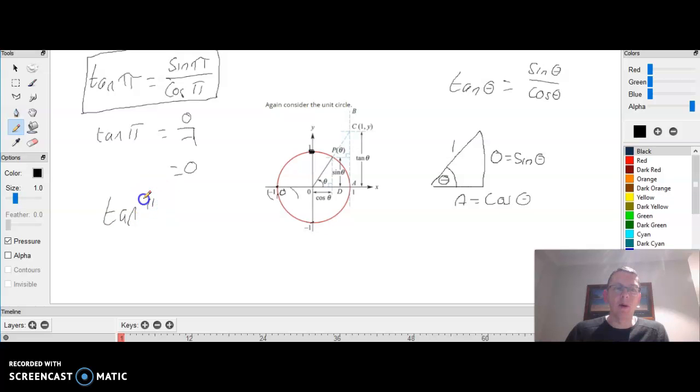So that's going to be pi on 2, right? Because it's halfway around, or it could be 5 pi on 2 or whatever, as we keep on going around. So that's going to be sine pi on 2 over cos pi on 2. Now, we know that sine pi on 2, sine, don't forget, is the opposite. So that is going to be my y-coordinate. That has a value of 1. Now, cos is my x-coordinate. Well, my x-coordinate there, at pi on 2, is 0. Oh, man. What happens when we divide by 0?